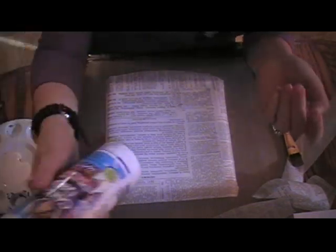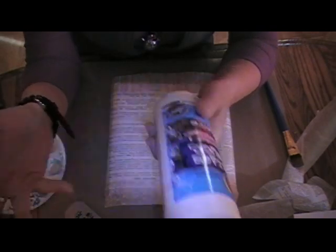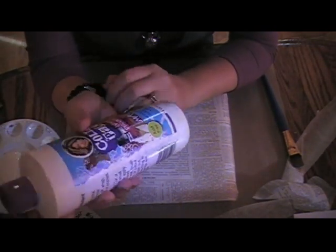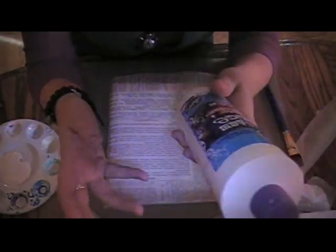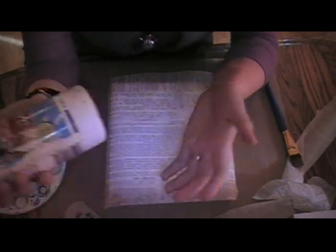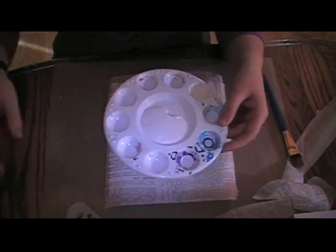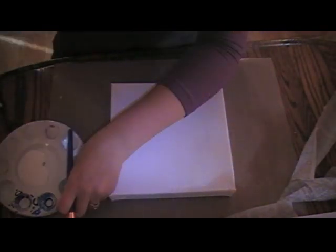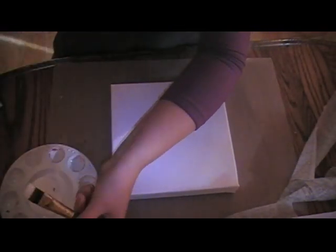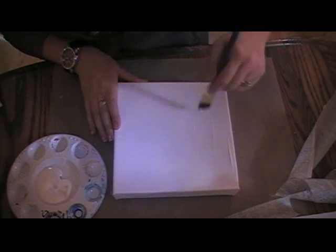So what I've got here is some collage podge mat. This stuff is awesome — it's like you can use modge podge. I had just picked this up and it was a little bit cheaper that day. So the collage podge mat still gets the same effect as the modge podge mat, this one was just a little cheaper at the time. So I have that put out onto a palette here, an old paintbrush that you don't care about because it's going to get all gluey and messy. So what we'll do is just put down some glue on your canvas and paintbrush it on there.